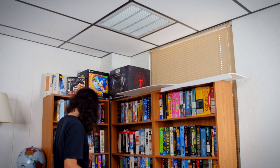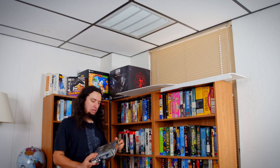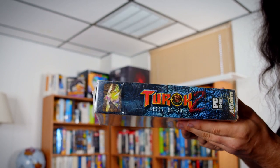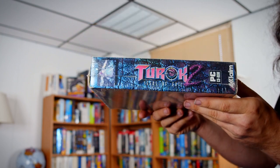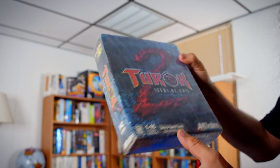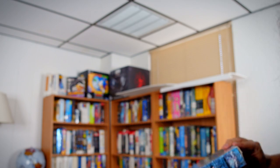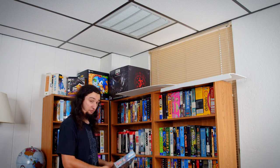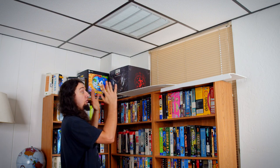The other thing is the games. I mentioned this but I don't think I showed it well enough. This is Toruk 2. My copy here - if we look at the spine it looks good, but on the other side it is washed out. Across the front, from this side it's good, and going over it's not as good. This is sun fading - what happens when red ink is exposed to sunlight. I'm not sure if it is the UV. Some people mentioned I could put a UV film over the window, but it doesn't really matter because I'm filming and I don't want the light influencing the space. So for me the best option is just to block the window.